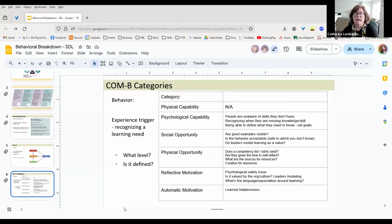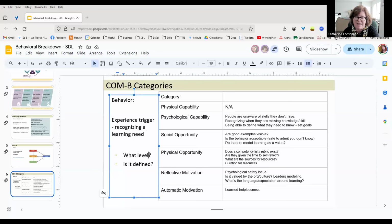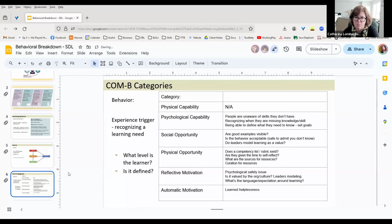Right. Yeah. When I talk to self-directed learners, people who want to get better at this, one of the things we talk about is that if you are brand new to this subject area, you probably do need to start with some sort of formal learning, something that really lays the foundations. Unless you really like to read thick books on a subject, that's a good place to start too. But many people would prefer a course that just gives them the basics so they know the language, they know additional questions that they should ask, etc.